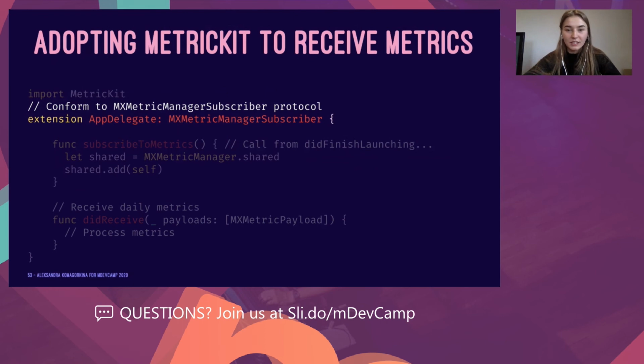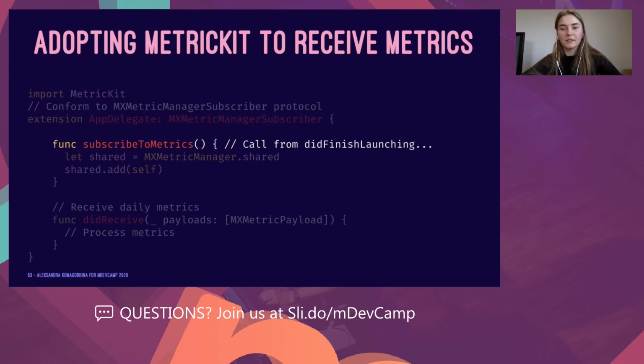All you need to do is, for some part of your app, put a metric subscriber, and you do it in the app delegate because it's the entry point of your app, and this is just the obvious way to put it. And you add it to the shared MXMetricManager. So iOS will automatically collect samples while your app is being used, and once a day, every 24 hours as I said, it will send an aggregate report with these metrics. So again, in one batch.